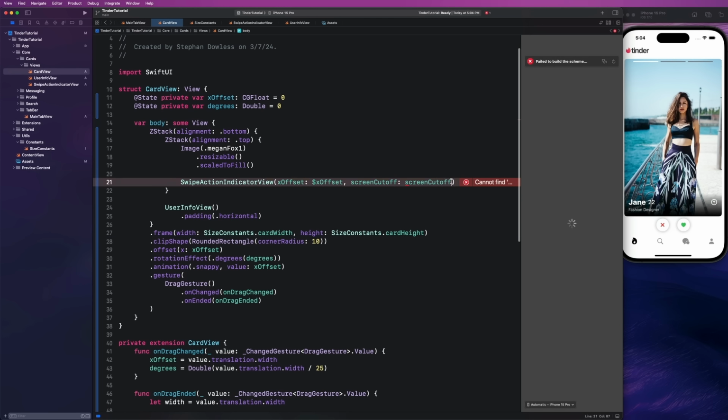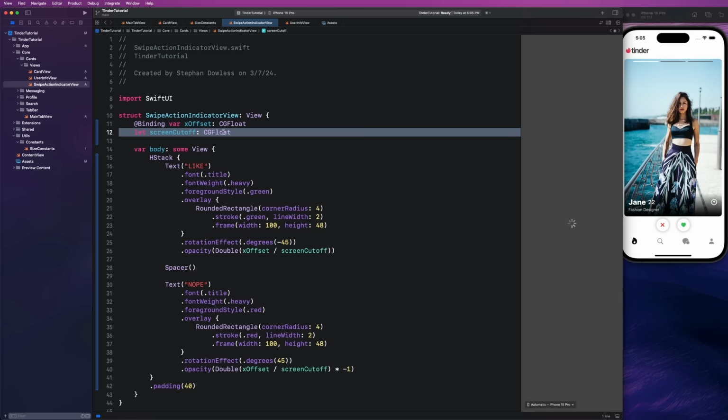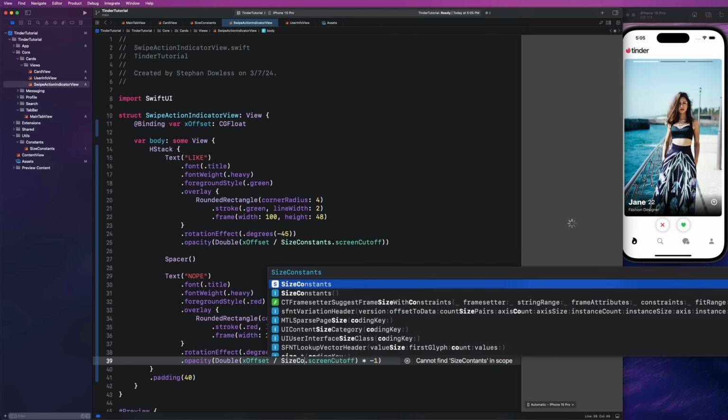And you guys will notice that we no longer need to pass this in because we have access to that in our SizeConstants struct. So I can replace this here with SizeConstants.screenCutoff and SizeConstants.screenCutoff. Spelled that wrong.